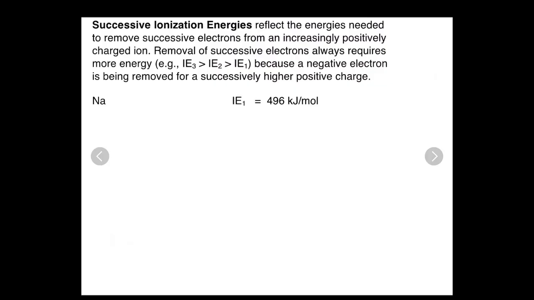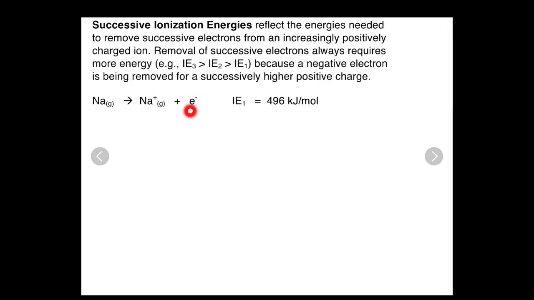I'm going to give you an example of sodium in this case. If you recall from the previous slide, I used the chemical symbol X, but in this case, I'm just going to use a specific element. So I'm going to pick sodium. In order to remove an electron from sodium, sodium needs to be in the gaseous state. Therefore, you will need to include the gaseous state. As the electron is removed from the neutral atom, the product is going to be the cation plus an electron.